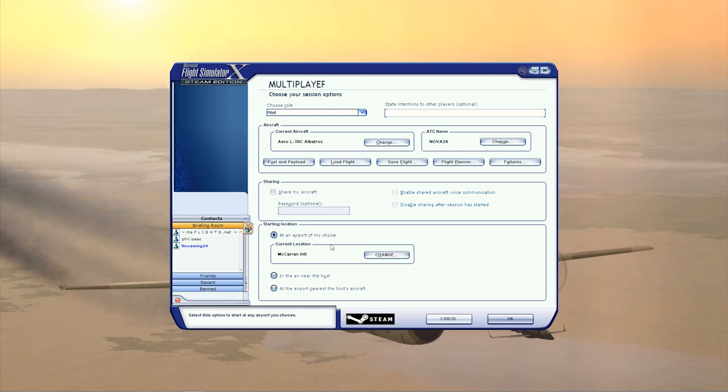Anyway, at an airport, you get the option of at an airport of my choice, any of the host, or the airport nearest the host aircraft. The easiest one I would recommend is an airport of my choice. If you use either of the other ones, it can play hell with your experience. It'll do all sorts of funny things and spawn you all sorts of places. I don't recommend it, really don't. So we're going to go with an airport of my choice.